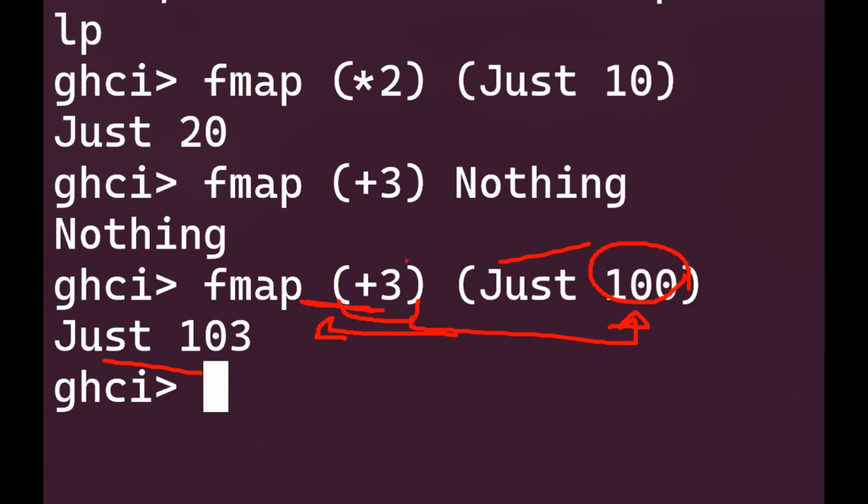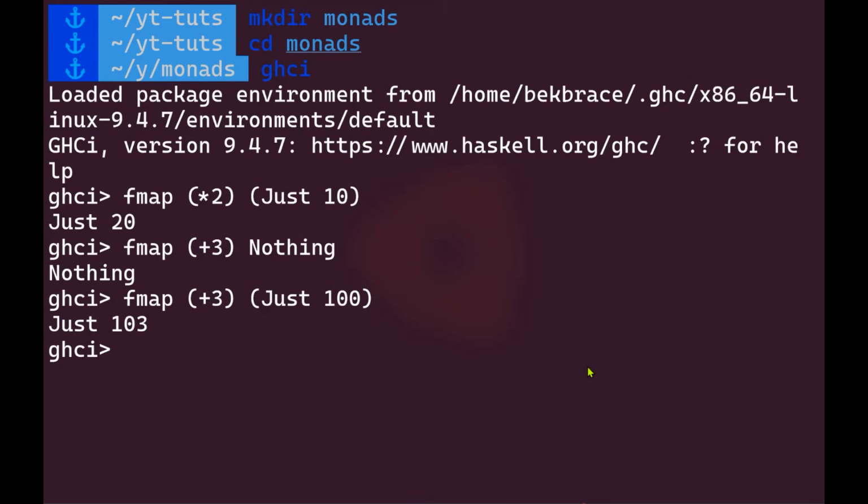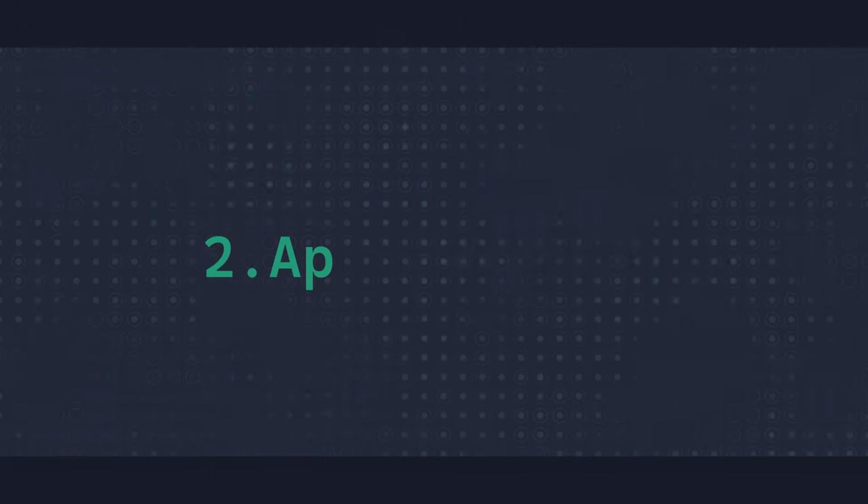So that function has been applied to that value and resulted in a new value without changing the structure itself. All right, hopefully that makes sense to you guys. Now let's move on to the next step, which is applicatives.